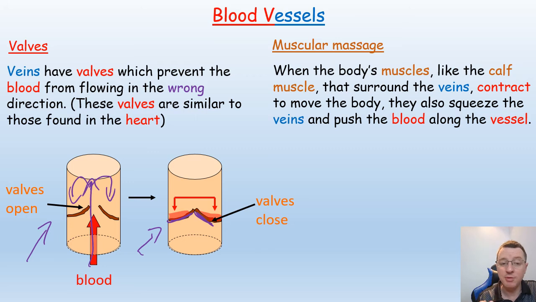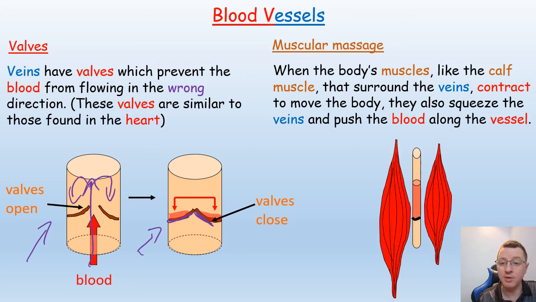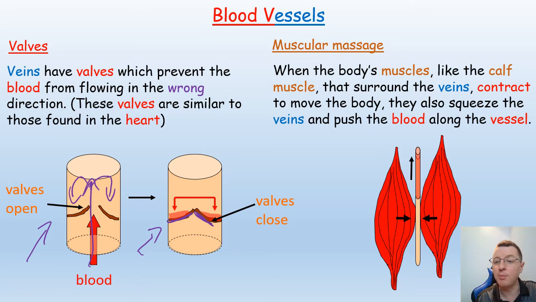However, you need to be able to force the blood up through the veins, and to do that you need to use the body's own muscles. The muscles in the wall of the vein are not strong enough and not thick enough to carry out this function, so you need to use the muscles, for example the calf muscles in your leg. Now these will surround the veins, and when the calf muscles contract as you move, they will push the blood up through the valves, and as the muscles then relax again, the blood will settle down on top of the valves until the calf muscles contract again, forcing the blood up one more time.